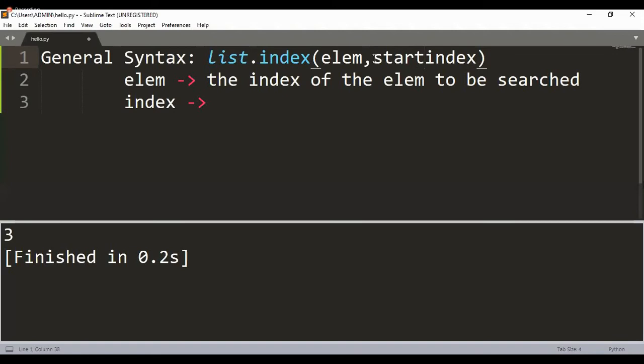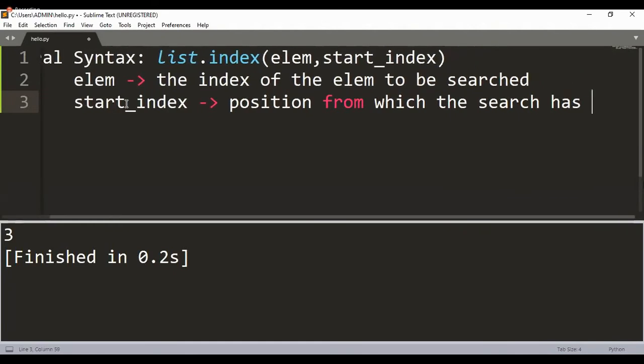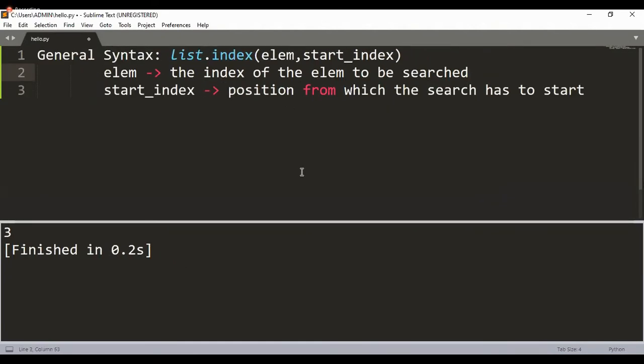It is better if you write start index, so that tomorrow when you revise, you'll also understand the meaning of this. Start index means here it is the position from which the search has to start. With this, what is the element? It is that particular element's index that you are expected to find, and start index is the position from where the search has to start. Below this, you can take down the notes.